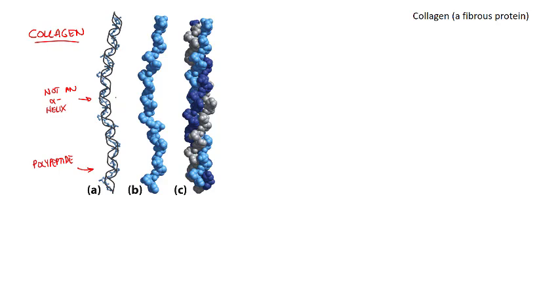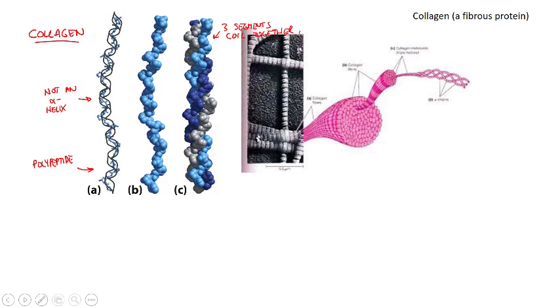And this structure is too stretched out, so the different side chains don't hydrogen bond with one another along the lengths of the helix here. So this is not an alpha helix. Regardless, it is a coiled up structure. And what happens is we have 3 segments. In the case of collagen, it's actually 3 separate molecules that coil together.